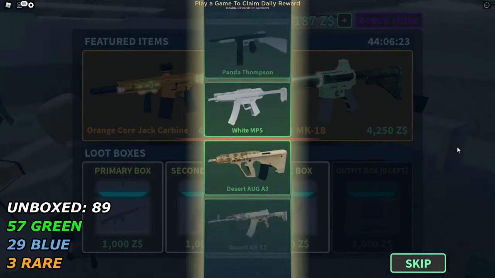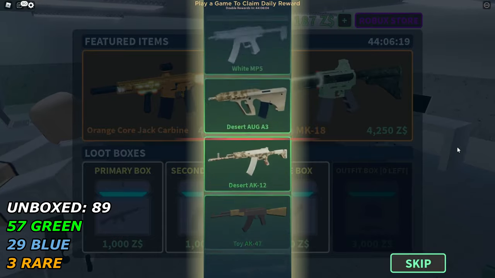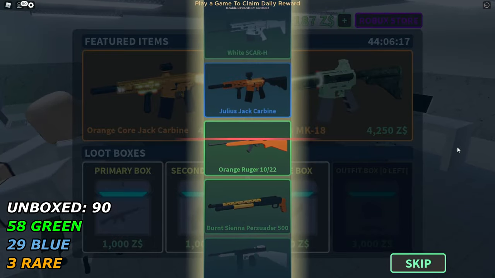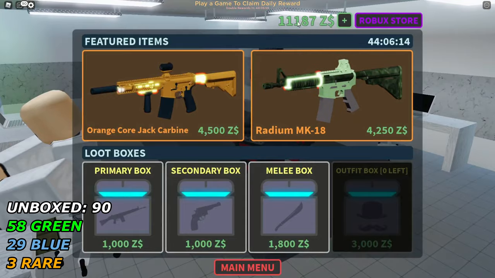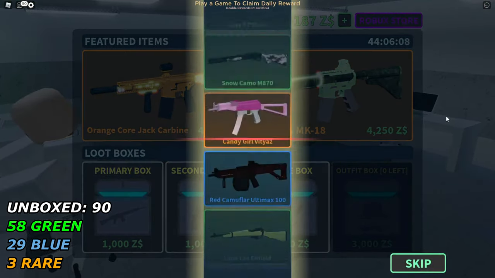The Desert M4. We got the mythic. I see it. It's a Galaxy Enfield. We won't be getting it though, unfortunately. We got 11 more crates to go ahead and open. Can we get a mythical? We've gotten 3 rares so far.